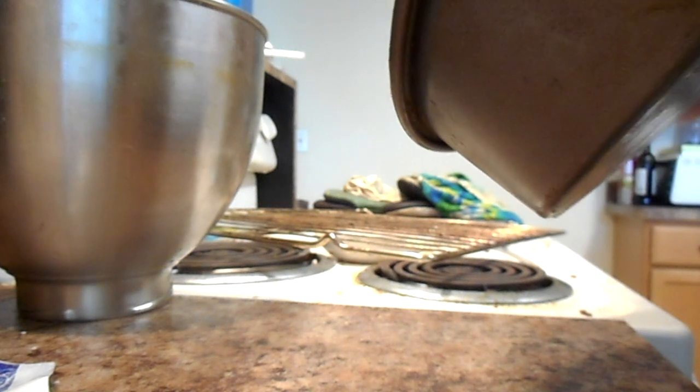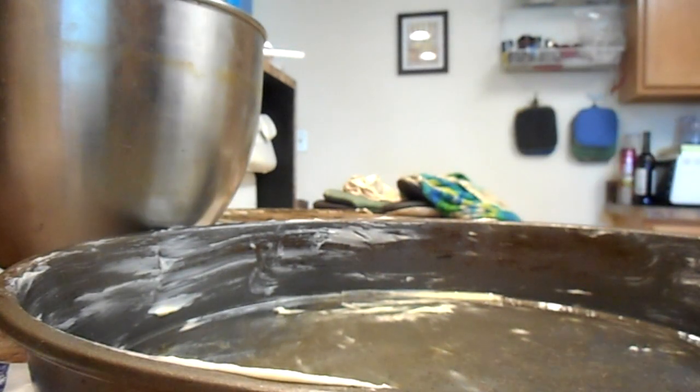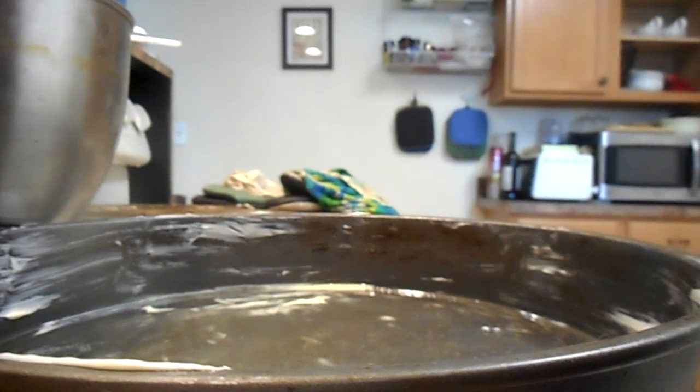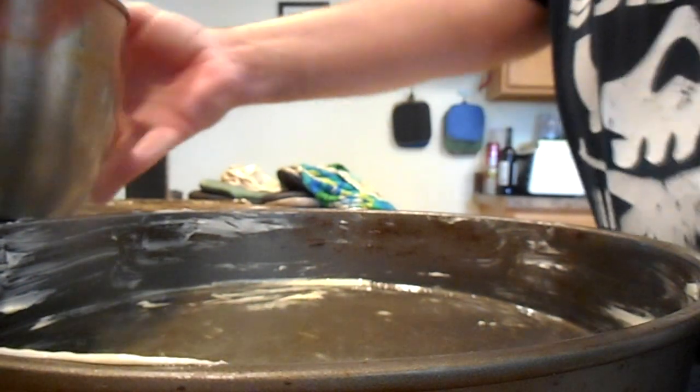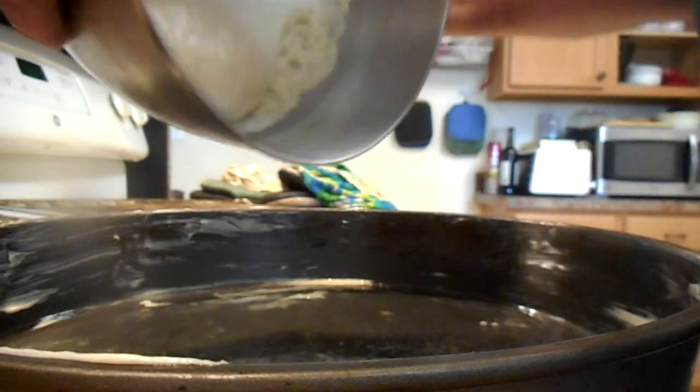And any dry spots is where dough will actually stick. You don't want that. So now that the pan is nice and oiled, you can see it has a nice kind of shine to it. It means it's oily. This is part of the double proof. Turn the water on because I know my hands are going to get sticky. You can just dump it in. Use your hands.